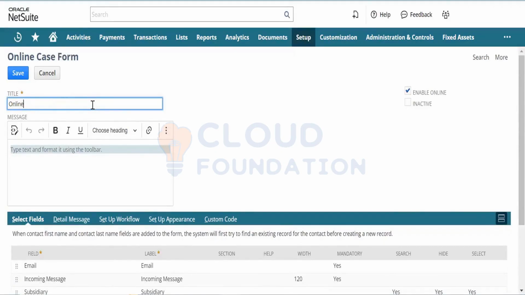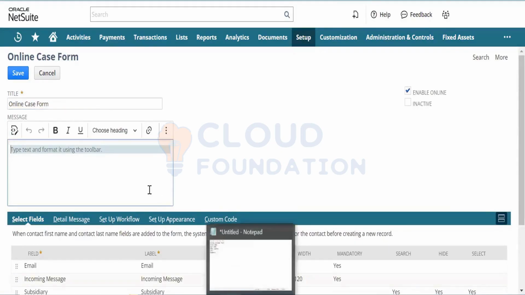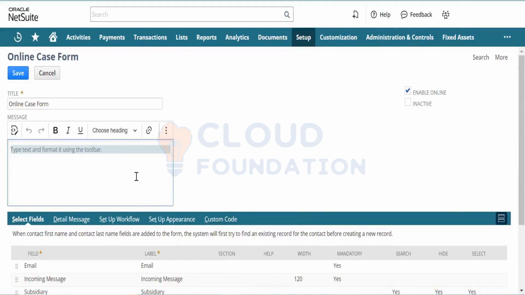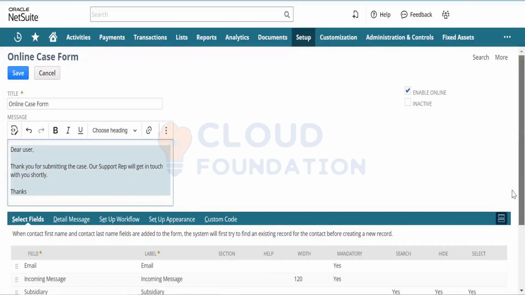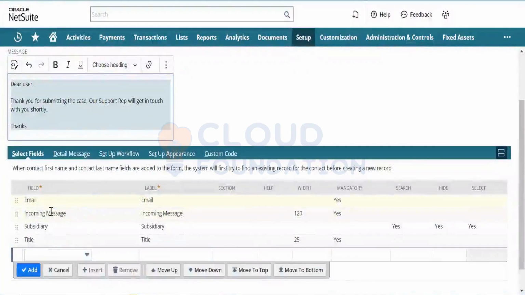Or online, let us say, case form. I can just specify this. And then, if I scroll down, I have my email, I have incoming message, I have the subsidiary and the authority.